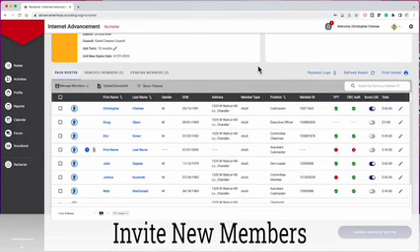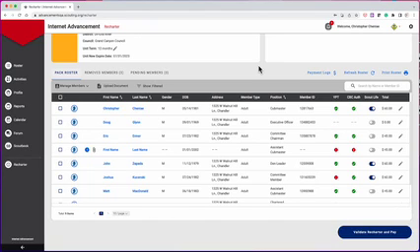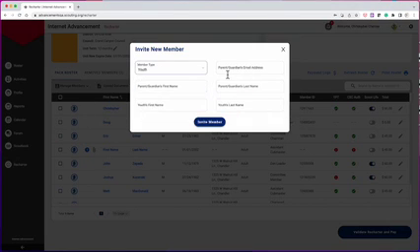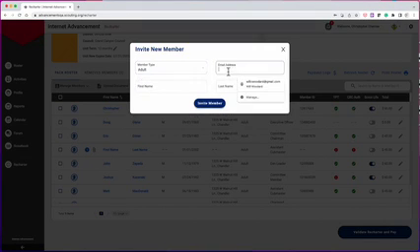Next, we will invite new members. The next part we're going to move into is inviting our new members. This is when a lead is sent to a person who is interested in joining your unit. You will select the individual that you're inviting. You can choose youth or adult, and you will see the profile information that must be entered to invite. We will enter the information and invite the member.